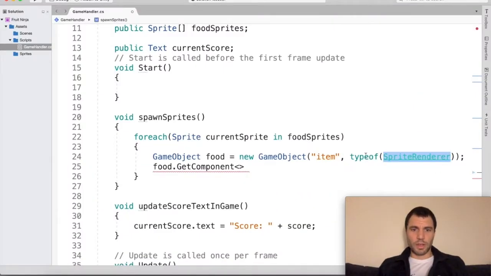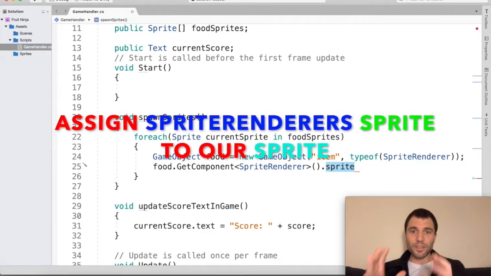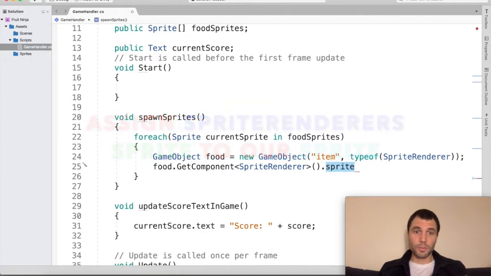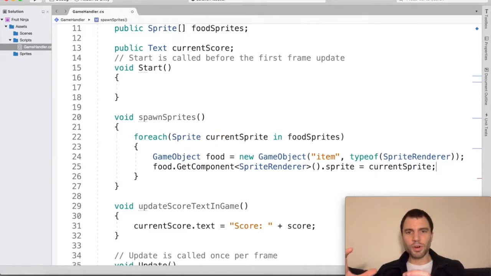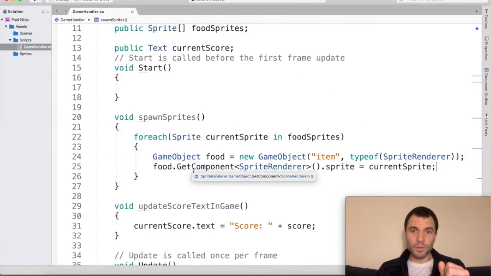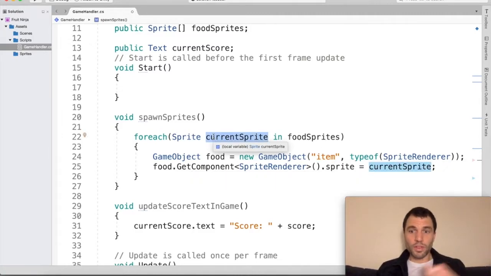I can just copy and paste this. I'm going to put SpriteRenderer in here, and then I have to use brackets like that, and then I have to write sprite because we want to set the sprite of the sprite renderer to be our current sprite that we're looping through, or that we're getting out of the array. So we use the assign. So now I'm setting the sprite of our component's sprite renderer to be equal to one of the items in our array, either the bananas or the marble, and it's going to add them into the world.